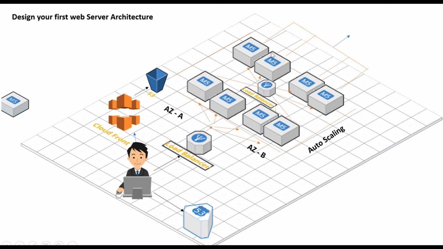After that, you can assume this as the front end, because it is serving the front end content to the user, right? Then we need the database as well as a backend. So this is the primary database and this is the secondary database. You can create two databases, one acting as primary and the second as secondary, and you can make a cluster inside this RDS database. That way, even if one database fails, your other database will keep serving the content to the user without any disturbance, right?